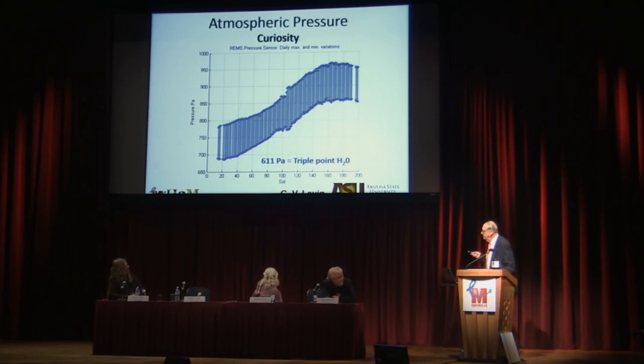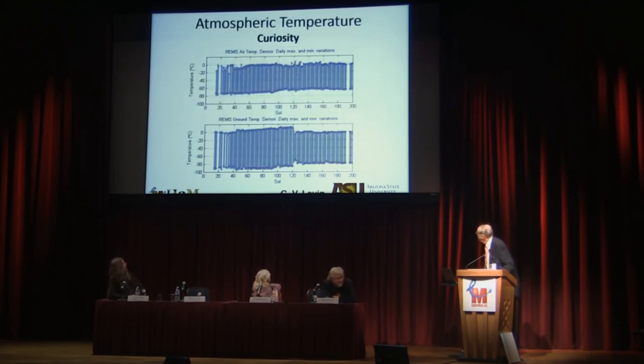Curiosity measured the atmospheric pressure at the site. Four of these are shown for some 200 days. And the atmospheric pressure never fell below 6.11 pascals, which is the triple point for water. That means that liquid water would exist if the temperature were correct, which is between about 0 and 12 degrees on Mars. So here is a confirming statement from Curiosity, followed by its measure of temperature. The temperature of the atmosphere and the temperature of the soil daily. And you can see each is frequently above freezing, especially the soil. With the pressure above the triple point of water and the temperature above freezing, there is liquid water.